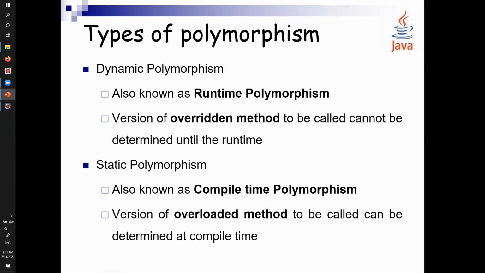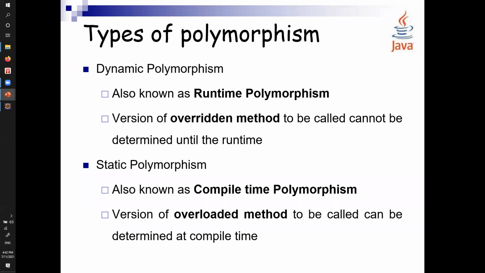And static polymorphism, also known as compile-time polymorphism, is the version of method overloading. The key difference is that with method overloading, from the compilation you can know which method you are calling, but you cannot do the same for method overriding, because they have the same signature and same parameters, but they are defined in different classes.